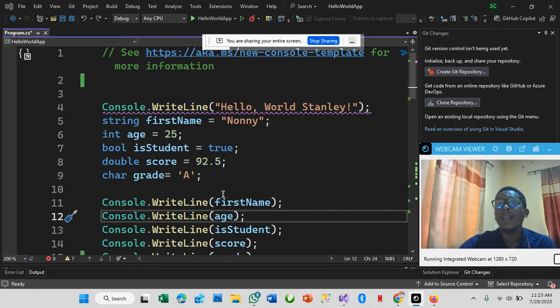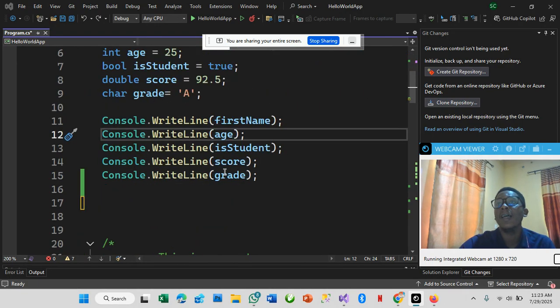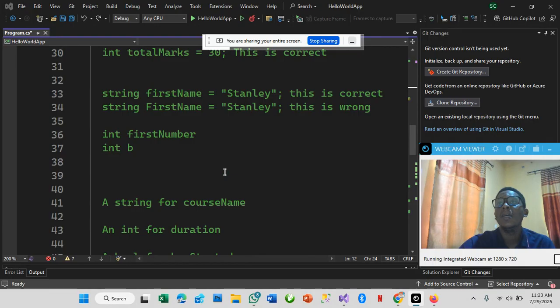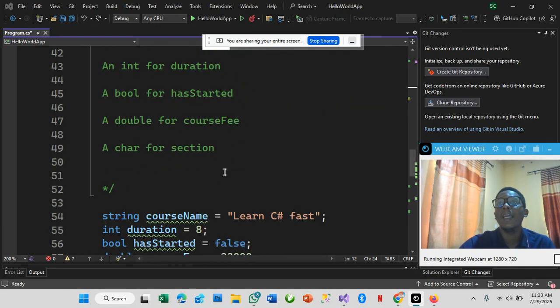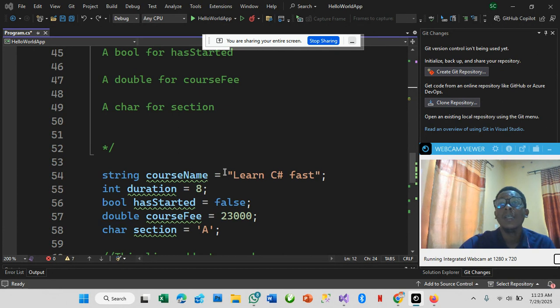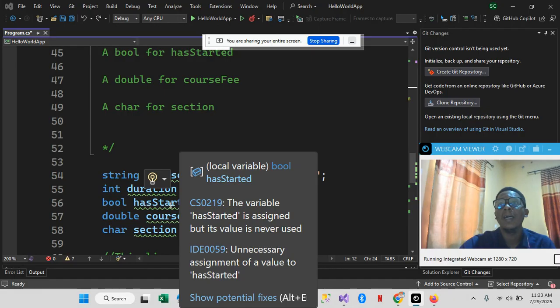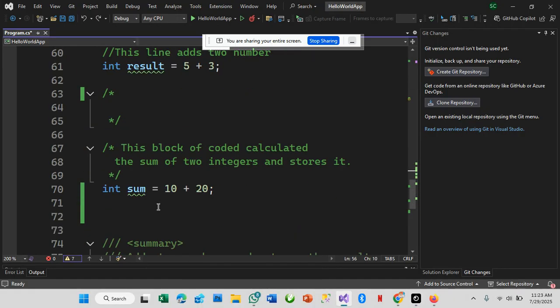If you can see my screen, you can see the Visual Studio environment. You can see the last class we did, where I gave you guys an assignment. I was able to give you the answer to the assignment I gave you guys, and also we're able to look at different kinds of comments: the single line comment, the multi-line comment, and the XML documentation comment.